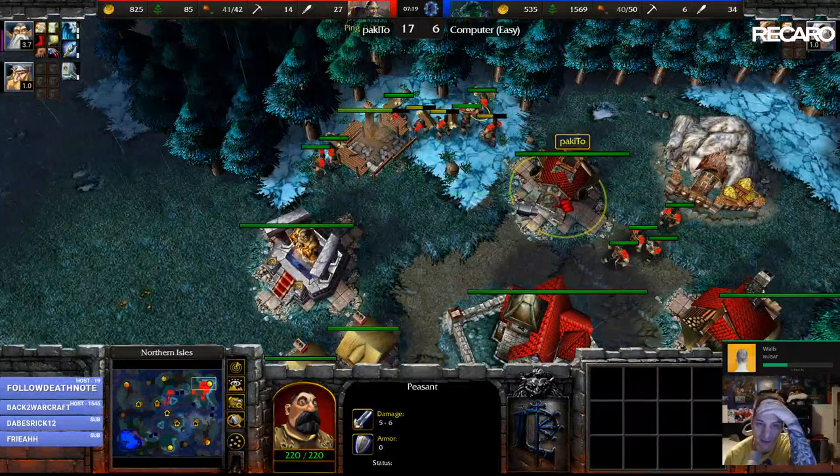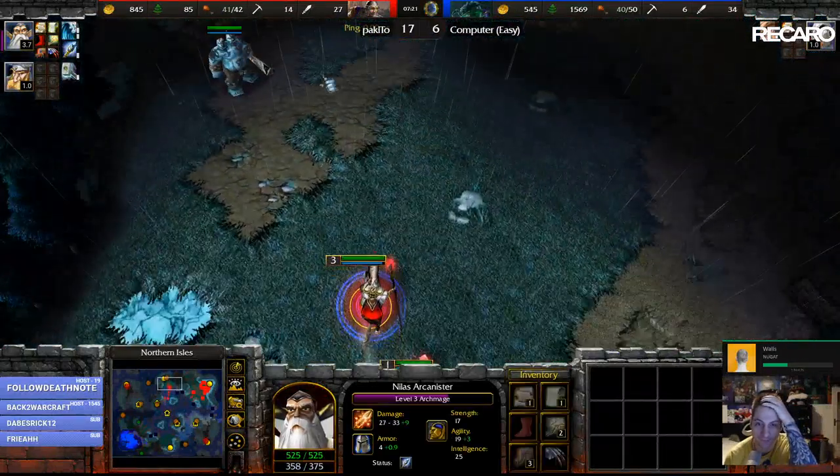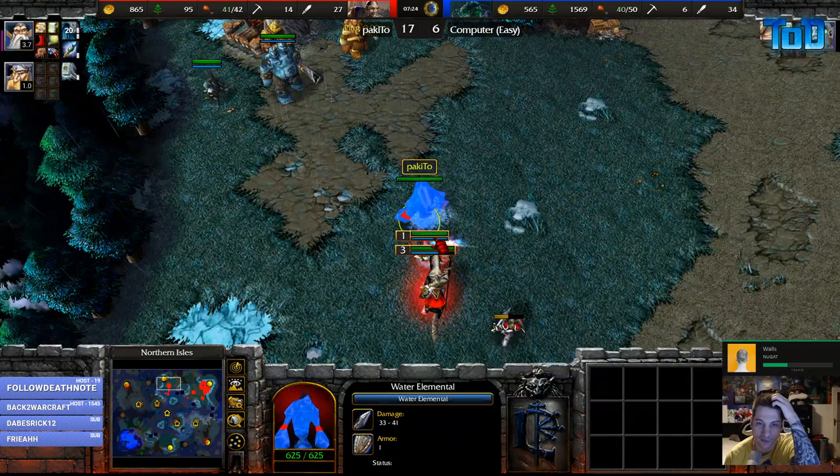Okay, in this game, I think you sent 4 militia to Expo. Yeah, but I just stumbled, the blue guy stumbled.